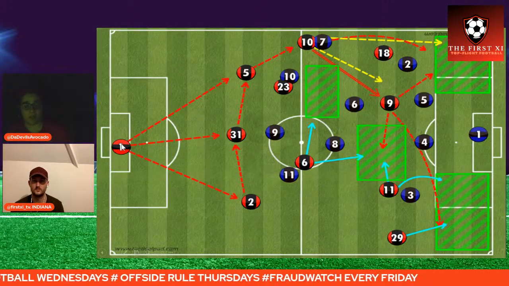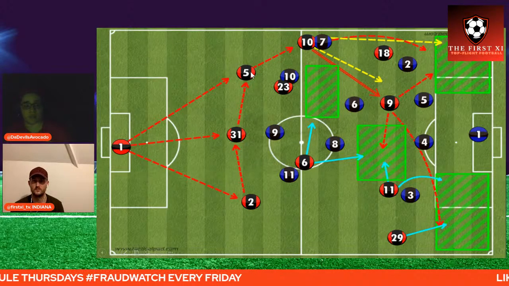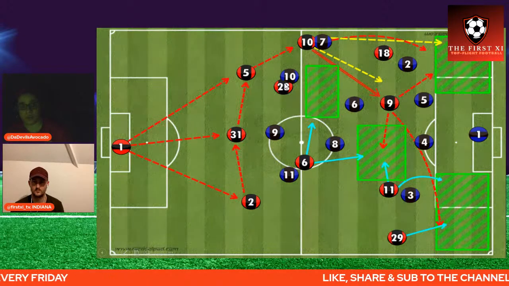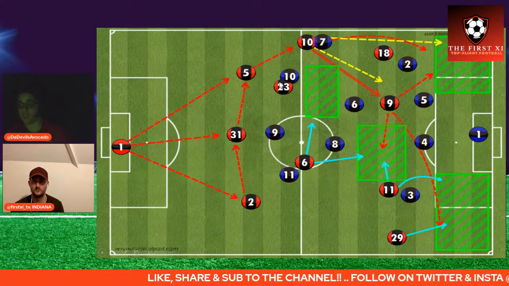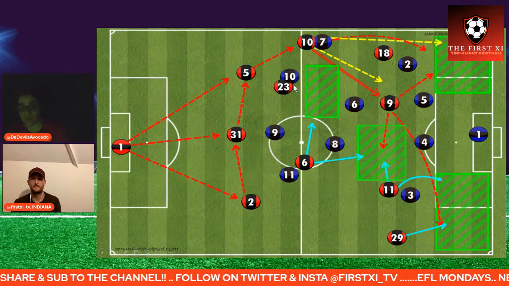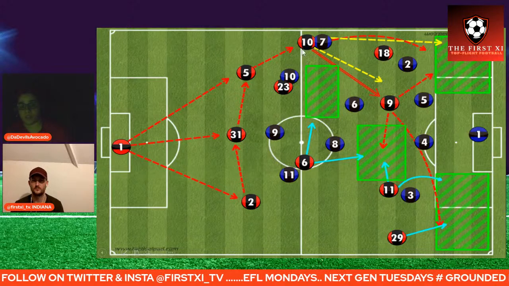David De Gea will pick up the ball. He'll play to one of our 3. And we'll try and get the ball into this side here. When we get the ball to this side, Luke Shaw will come into the half space in this area here. He will step into midfield, very similar to what Cancelo does for Manchester City, actually. He'll step into midfield and he will drag the winger with him. When this happens, Maguire will play the ball to Marcus Rashford.